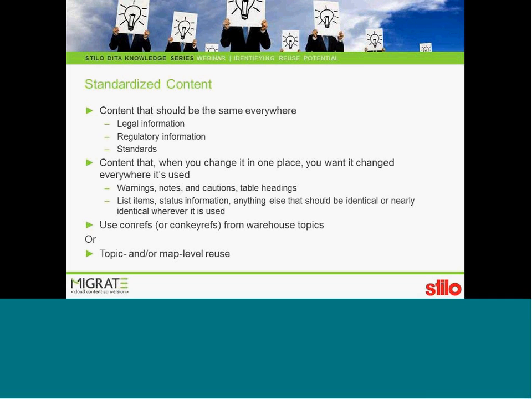So you can use conrefs for this. You can use topic level reuse and map level reuse. And don't forget that you can use graphs and topics and maps with keys. So if legal information has to be slightly different in each book map, then don't copy and paste your topic and have variations on it, even if your CCMS manages those variations for you. Use keys and swap out the words that you need. Just hold it in your map instead, and your reuse will go right up. So that's the goal: get the reuse high.